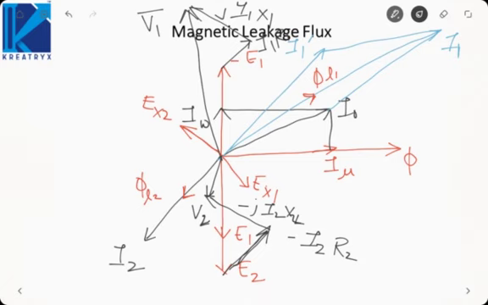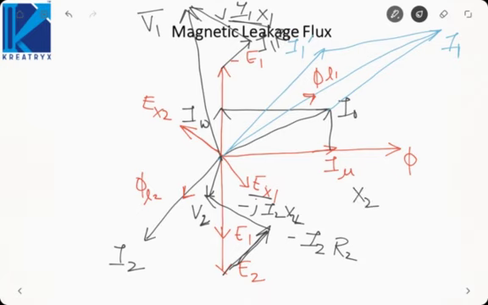So this is my entire circuit. Now if you see this JI1X1 is opposite to this EMF. That means JI1X1 compensates the effect of leakage EMF. So the reactances, the leakage reactances do compensate the effect of the leakage EMF that is developed due to the leakage flux.